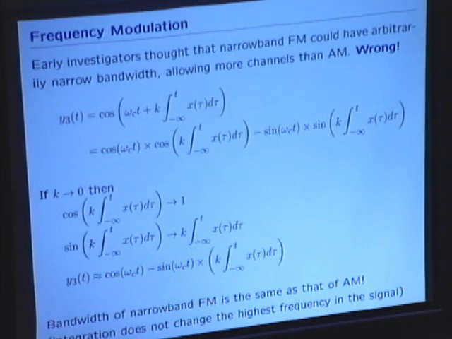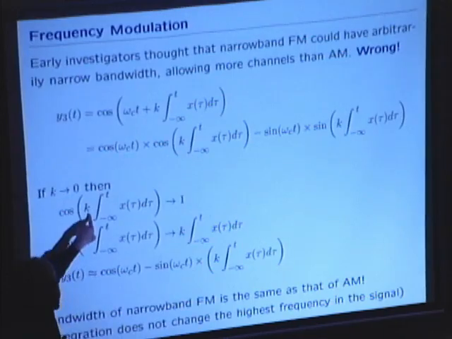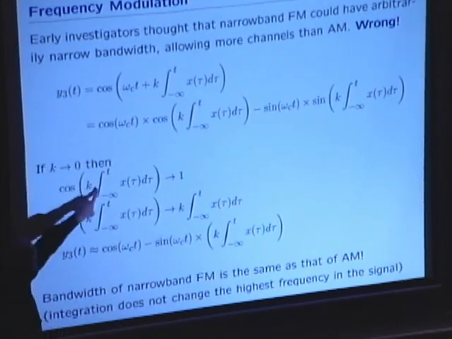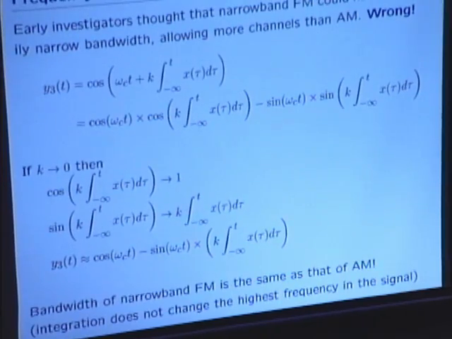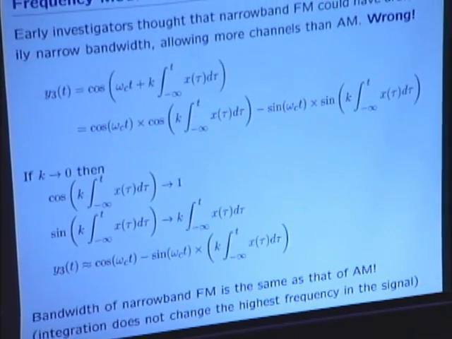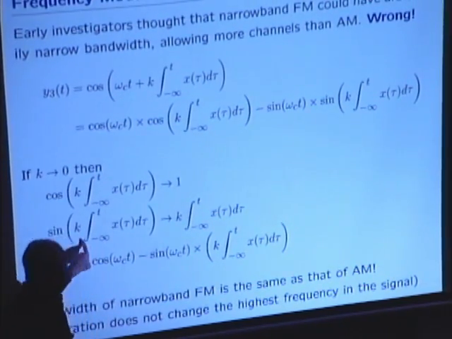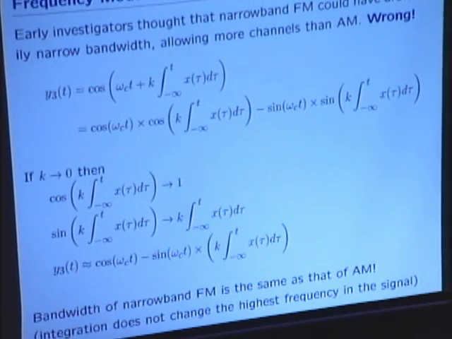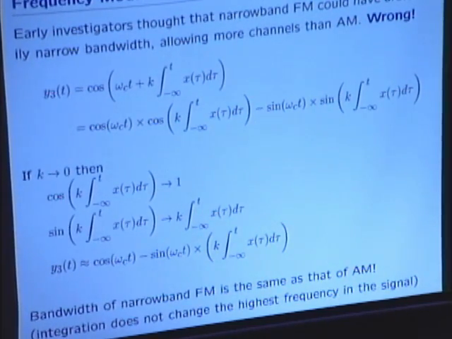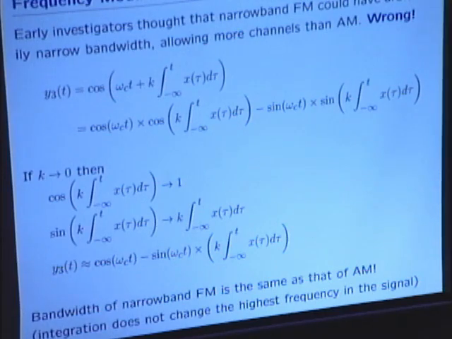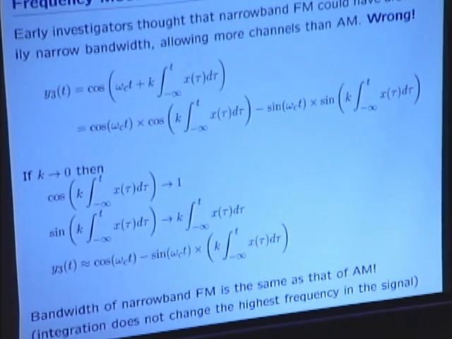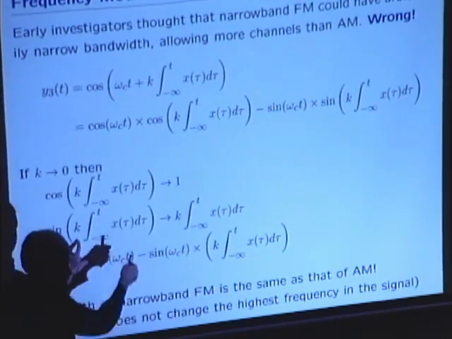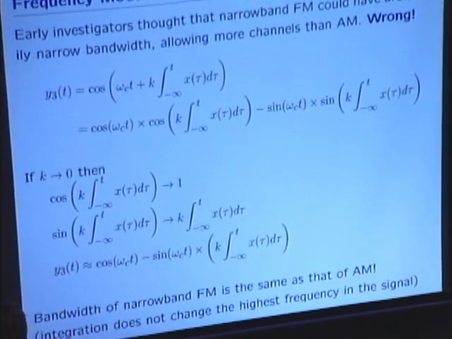Now, what would happen to that expression if we made K very small? Well, if K goes close to 0, the cosine gets arbitrarily close to 1. Fine, that sounds okay. The sine of K times something does not go, well, the fallacy in the reasoning was that it goes to 0. It does go to 0, but it actually goes to 0 slowly. The limit of the sine of theta as theta gets small is theta.